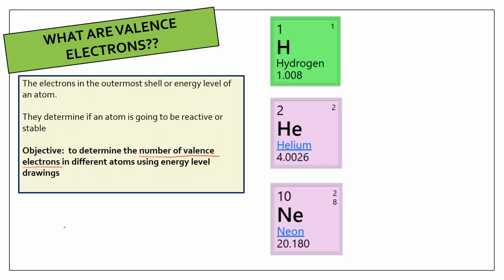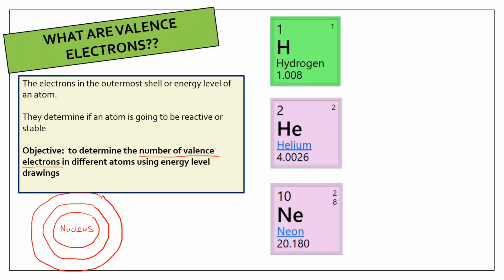So an atom will have, let's just say this is the nucleus, and we know that is the part of an atom that has the protons and neutrons. We're going to be working with up to 3 different energy levels of atoms. So the electrons are not in the nucleus, they're in this outer region called the electron cloud, and they arrange themselves in different energy levels.